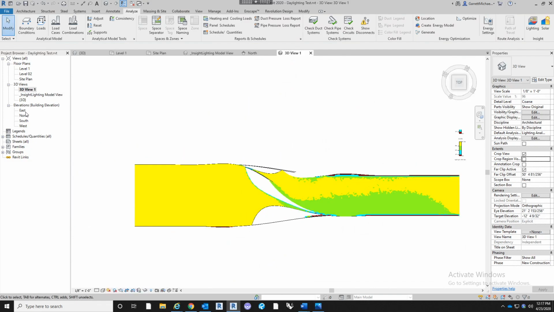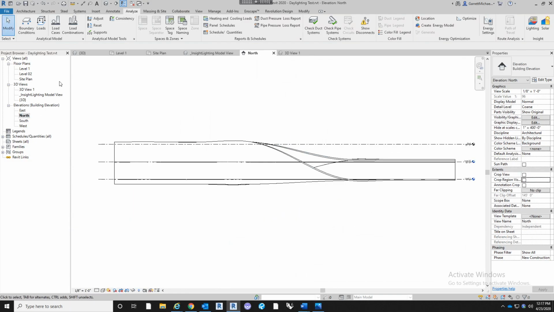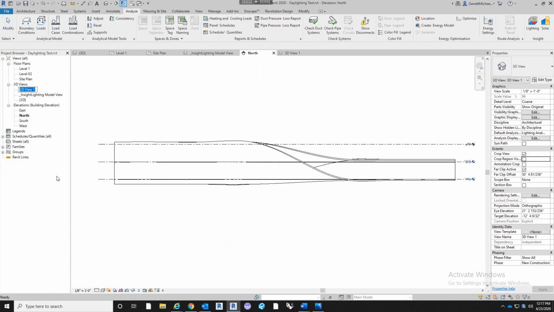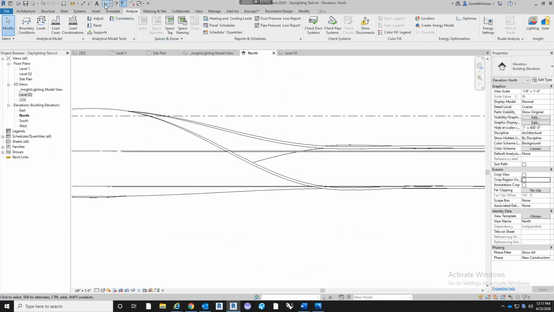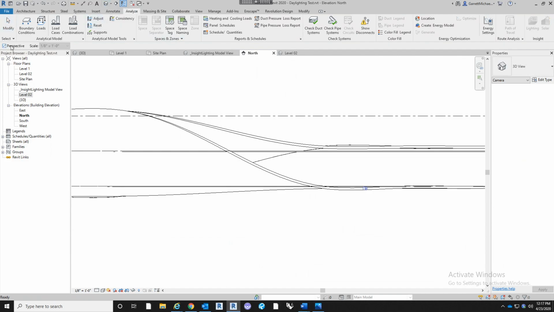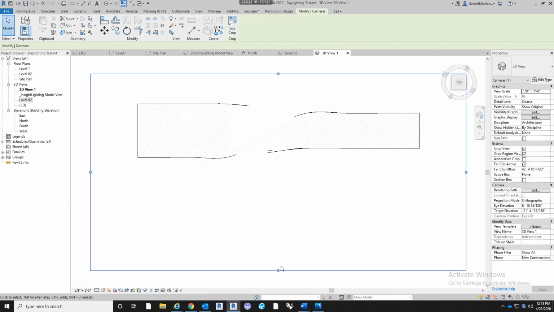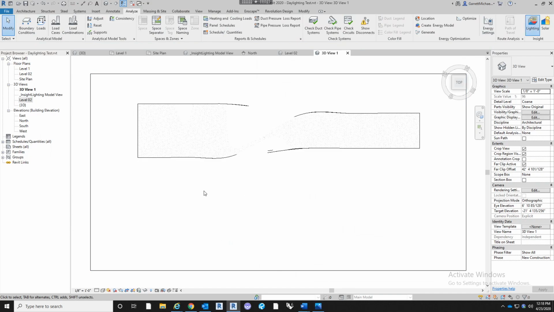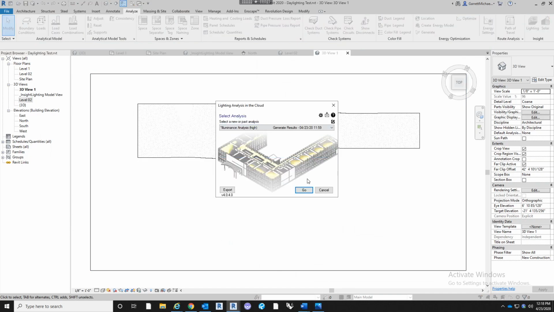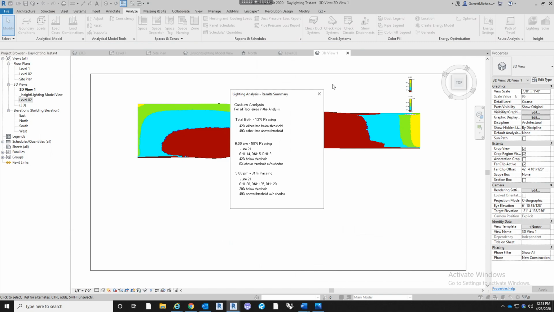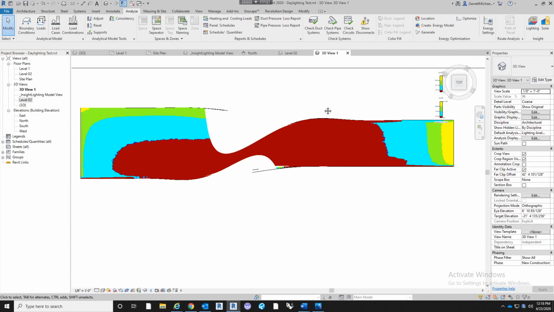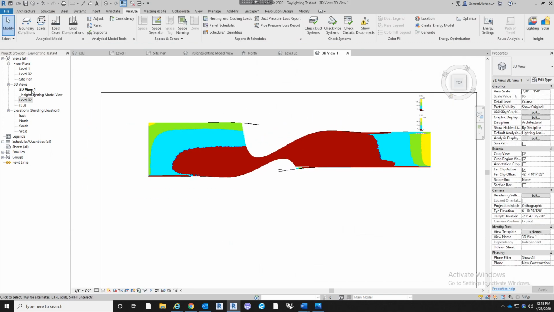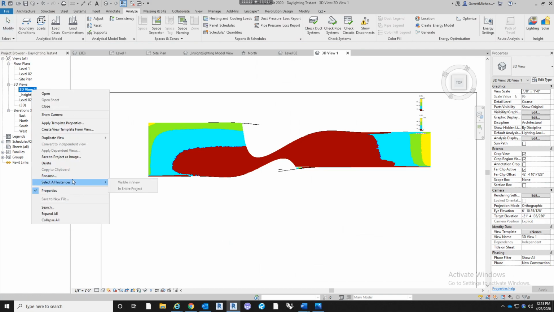And then if we do another one, we'll call this level 2. If we do another one from the first level, so do a camera, uncheck perspective, and then do another pull-up bar now. There we go. So this is a pretty dynamic one. So this is our level 1.